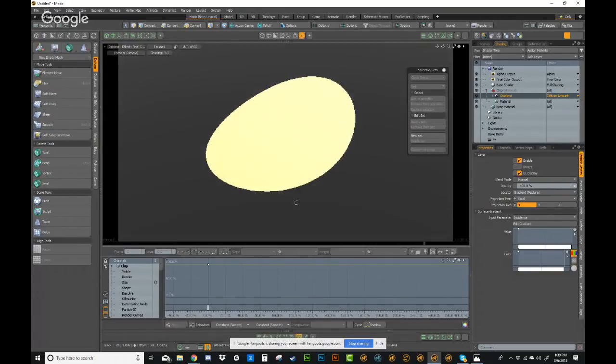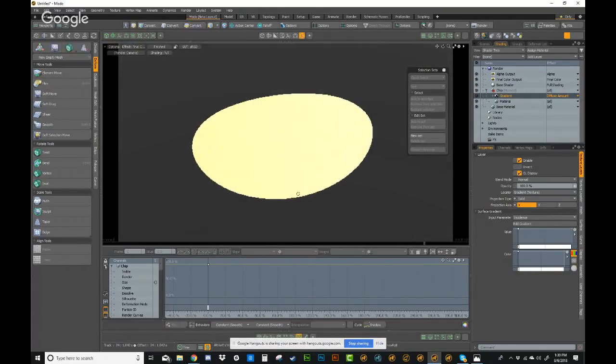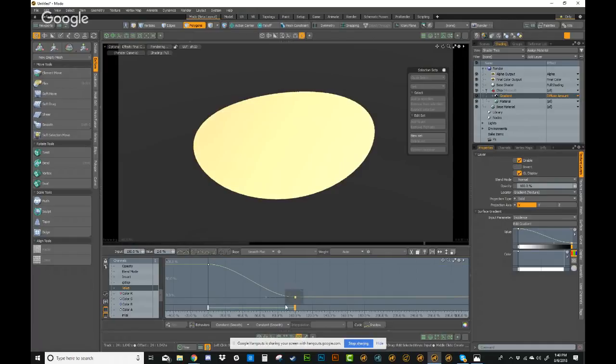So what we're going to do is apply some value here using the gradient. With the gradient selected, I already have value in the channel directory selected. So I'm going to middle mouse button click on 100% here in the graph editor or gradient editor, and that creates a little point.